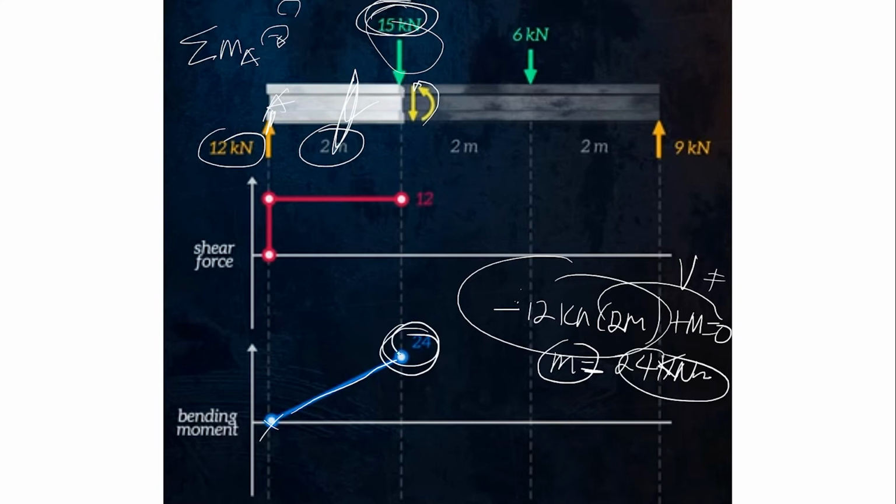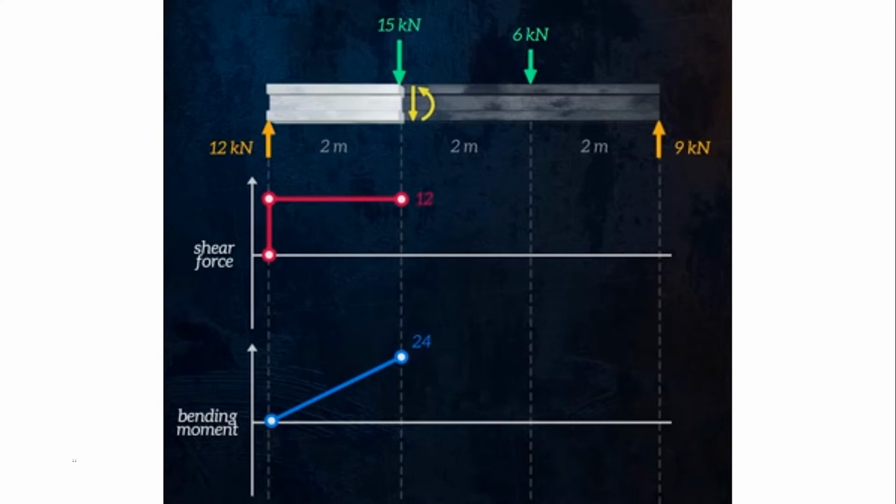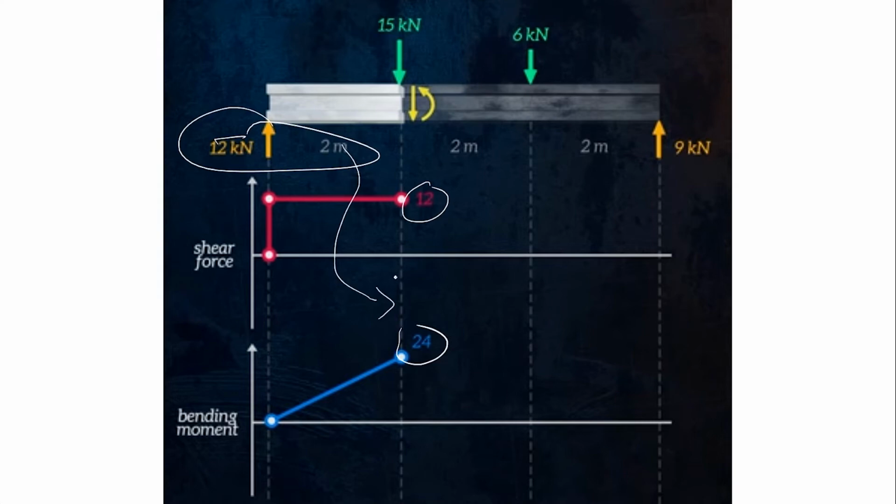That's why we have this, no? 24. I believe na susundan nyo ang mga yan, no? So maliwanag, no? Kung saan galing yung 24 tsaka 12, di ba? Yung 12, ito yon. Yung moment is force times distance at a couple, no? Meron siyang couple of forces. So 12 times 2 is 24. Okay? So now, anong next natin?